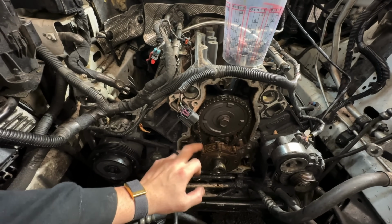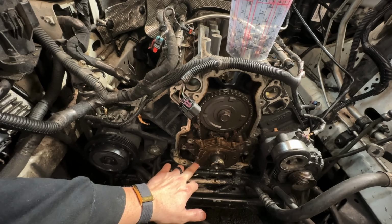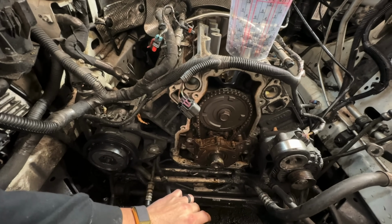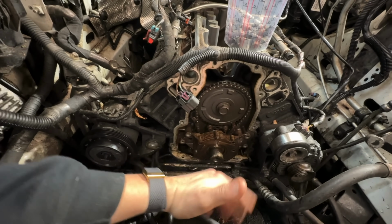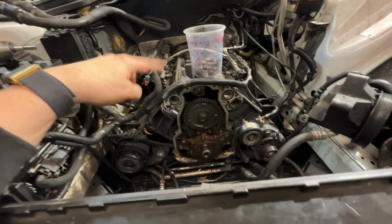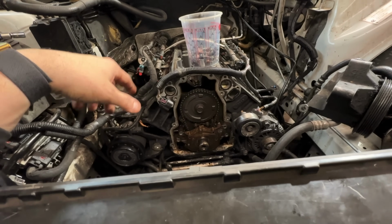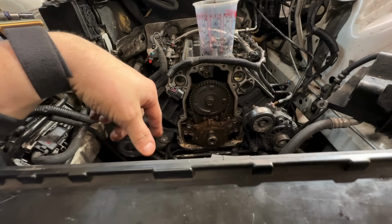Here's why it's a bad thing. To take this oil pump off, there is a bolt underneath inside the pan, basically. You can kind of touch it with your finger, but you can't get a wrench on it. So oil pan has to come off for one single bolt, and then all this can come out the front, which is a bitch because I just did a bunch of reading. And these aren't the funnest to drop the oil pan on. The good news is you don't have to take it all the way off. You just need to get it loose in the front so you can slide a wrench down in there.